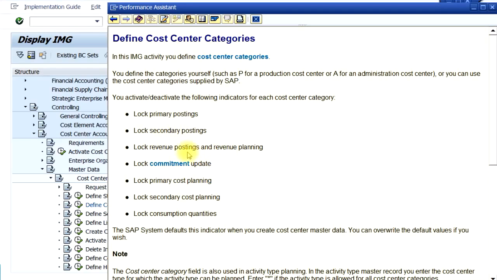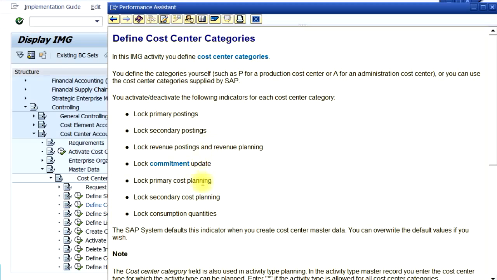So in cost centers we usually capture expenses. So we do not capture revenues, but you can also have the option of blocking revenue posting to cost centers as well, or have revenue posted to cost centers, but it will be like a statistical posting. Lock commitment updates. For example, if you raise a purchase order and you use a particular cost center, at that time it will be like a commitment to this particular cost center, and when you actually have the inventory coming in, a financial transaction coming in, then that commitment will change from a commitment value to an actual value.